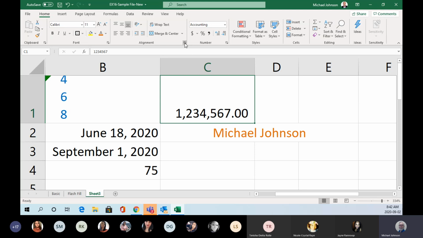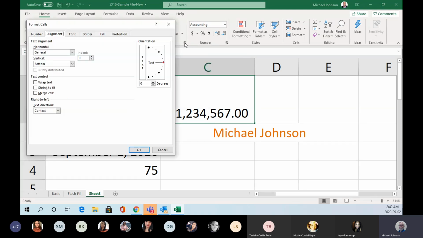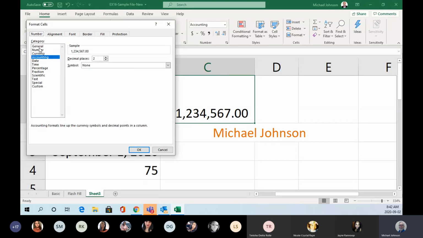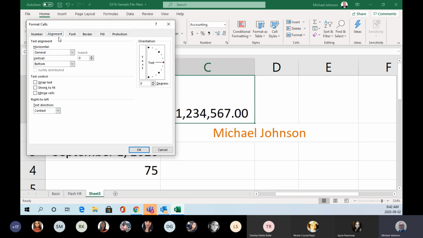So the beautiful thing here about the formatting of a cell is that we have the ability to modify what kind of information is represented within a particular cell. We can decide how that information is represented, such as how many degrees, where it's situated within the cell itself. But we can also do some other things here.